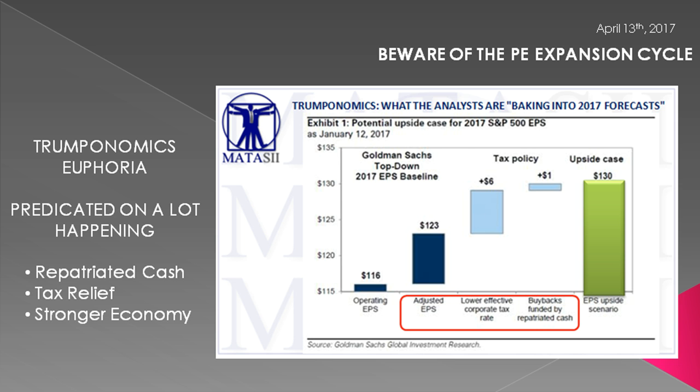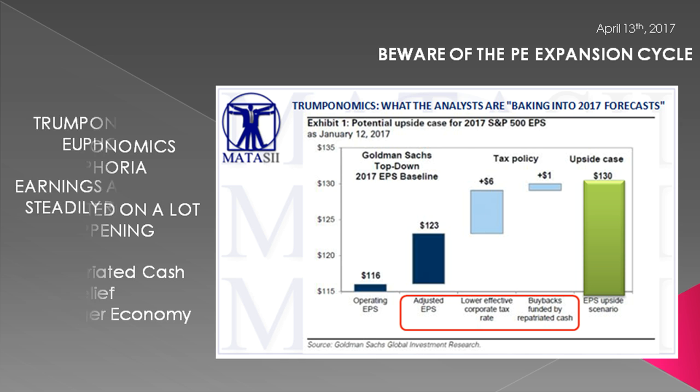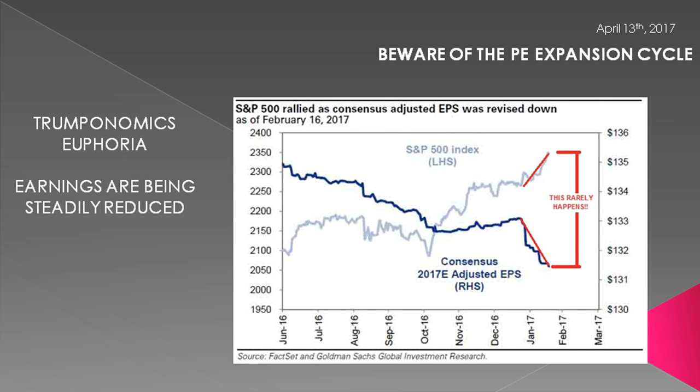With the fiscal debt ceiling needing to be increased when Congress returns from its Easter break, we can see further problems and restrictions being put in place to allow the Trumponomic policies to be enacted. They may come, but the market has PE at levels that suggest they've got to be imminent, and clearly they're not imminent and are slipping on almost a daily basis. Earnings are being steadily reduced by analysts, but expanding PE ratios are holding markets up, at least temporarily. This kind of gap does not sustain itself for very long.